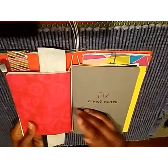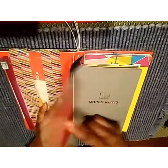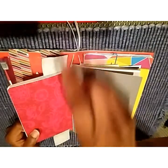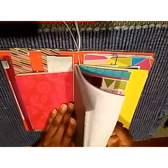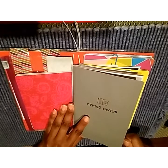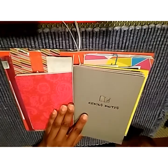So this one, I believe, came in a 2-pack. And I've gone all over the place looking for dollar or less notebooks, so I can't remember where I got it. I think it was a 2-pack. I want to say it was at one of the craft stores, probably Michael's or Hobby Lobby. This one that says Genius Notes on it is an 88-cent notebook from Walmart. They have different color covers. Gray, I want to say dark blue, and maybe brown, that craft paper brown.